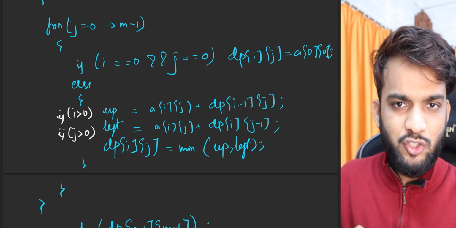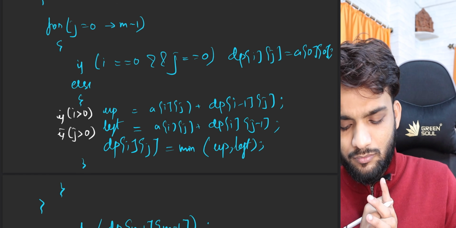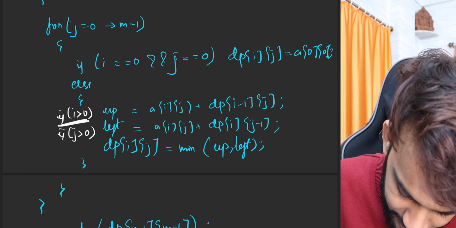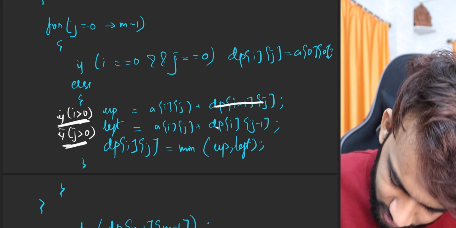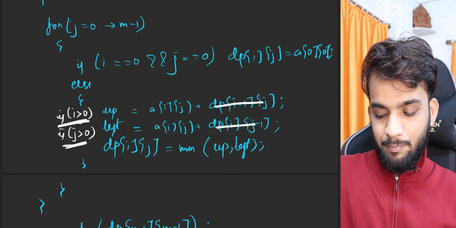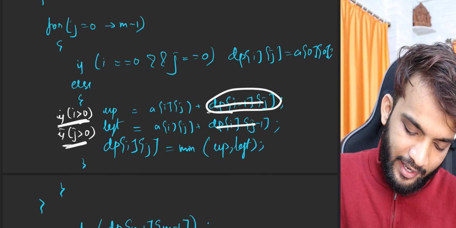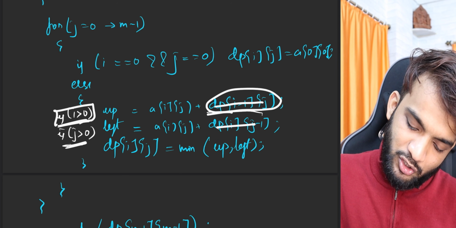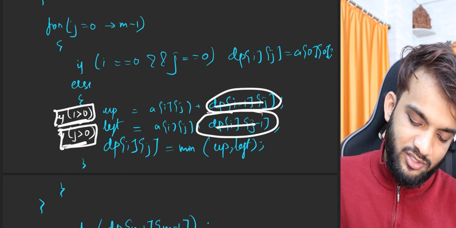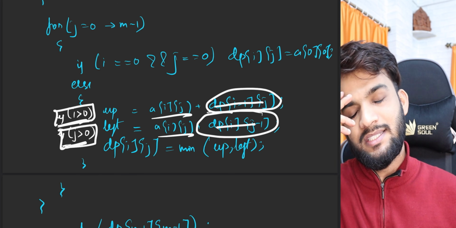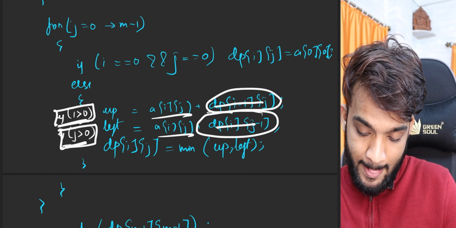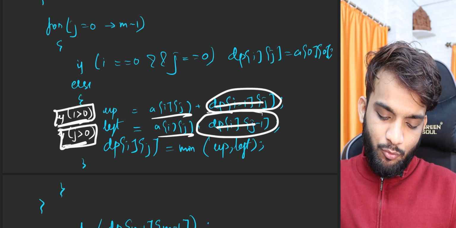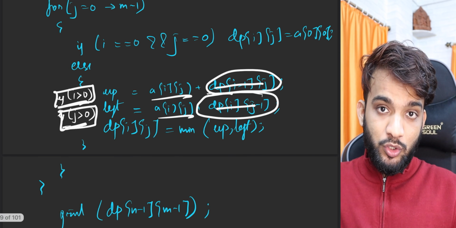than 0. Just make sure you do this, because if i is not greater than 0, then this portion will not be there. If j is not greater than 0, then this portion will not be there. So make sure you add this if and only if i is greater than 0. Make sure you add this if and only if j is greater than 0. Otherwise, it will just be these. So every one of you knows this now. Perfect. That's how we can easily do this.